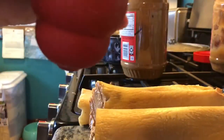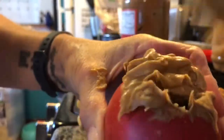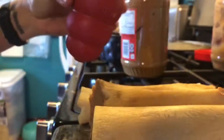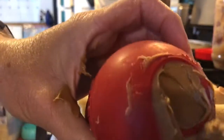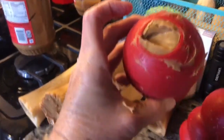So I fill up the rest of the Kong with peanut butter. Just squish that down in there really well. Usually it's not this messy because, again, I usually am using 2 hands to do all this stuff, and I can't do that when I have no videographer to help me with this. So I'll usually just scrape off the end cap there so it's not super messy. And there you have a puppy popsicle, Kong style.